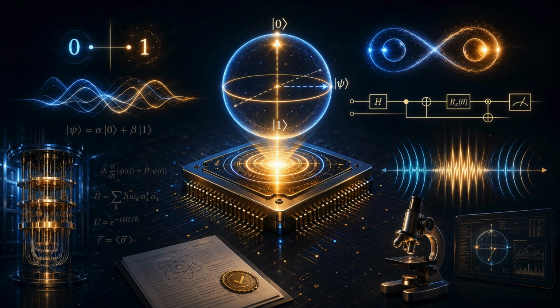But if we pull back from the engineering for a second and look at what the math is actually telling us about the universe, I want to leave the listener with a final thought to ponder. Okay, let's hear it. We have spent this whole deep dive treating quantum mechanics as a fragile, delicate thing, a wave that collapses the moment our big, solid, classical world interacts with it. But the physics actually dictates that the most fundamental layer of our universe calculates reality using complex amplitudes, reversible unitary matrices, and wave interference. Right. The quantum world is the underlying engine of existence. So what does that say about our everyday experience?